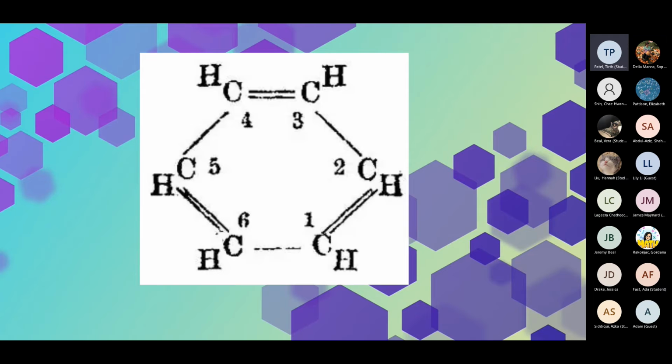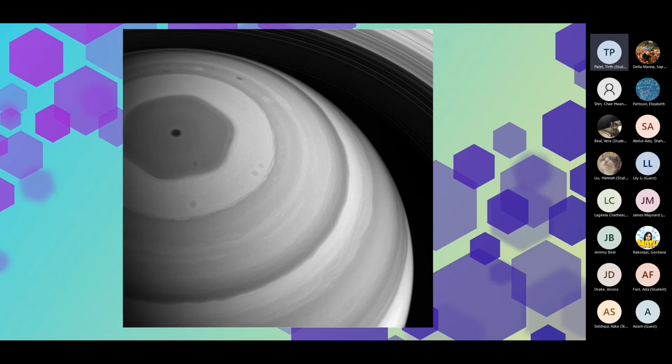When 6 carbon atoms are bonded together, the angle is 120 degrees, which is the interior angle of the regular hexagon. The 6 bonded carbons form a perfect hexagon, and as we said before, 120-degree angles are really balanced, and as a result, it forms the benzene ring. And there are even hexagons in space. This is a cloud pattern at Saturn's North Pole. Scientists are still trying to figure out the reason behind this phenomenon, but it's still pretty cool to see how hexagons are far out there.